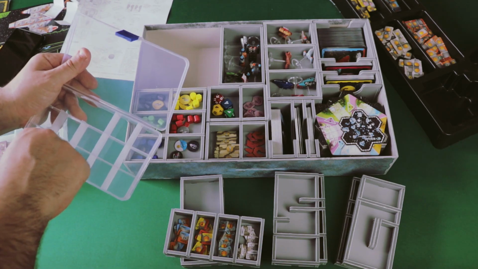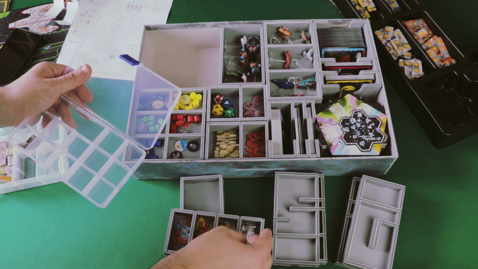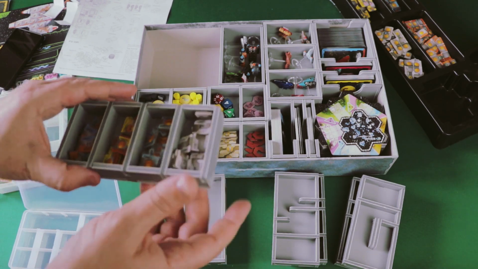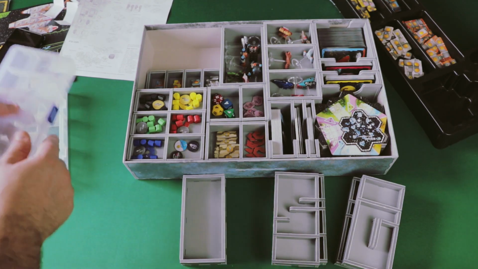Spoiler alert for the review that will eventually come, I guess, now that I'll be able to play it more. All right, there we go. Okay, mod tiles for this, done. There you go, 4 spaces, and it's going to go right in here. So this box is empty.